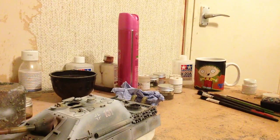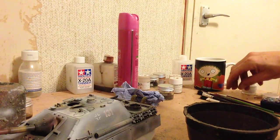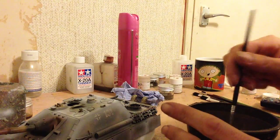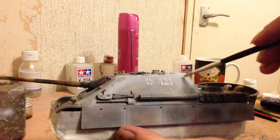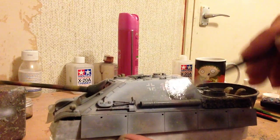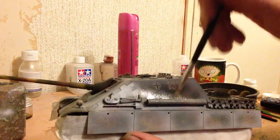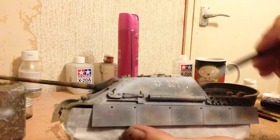And then when you've done that, you need some plain water and quite a stiff brush. Basically dip it in the water and then you can rub it off. Gently rub and it will wear off. Because of the hairspray, it'll come off no problem. Might take a couple of goes.